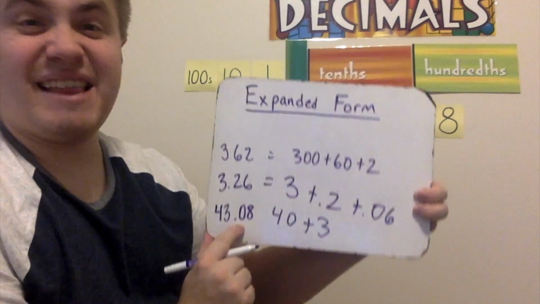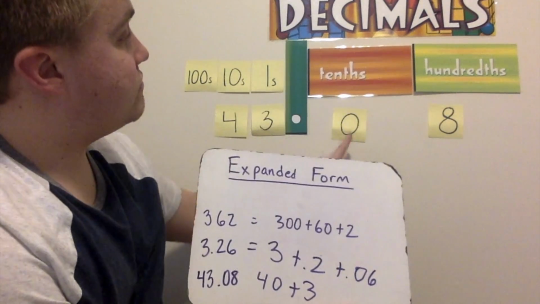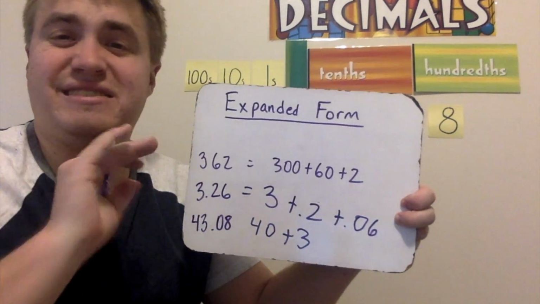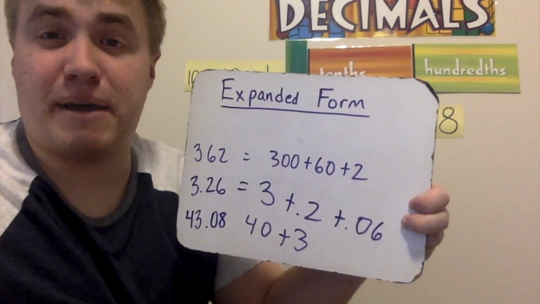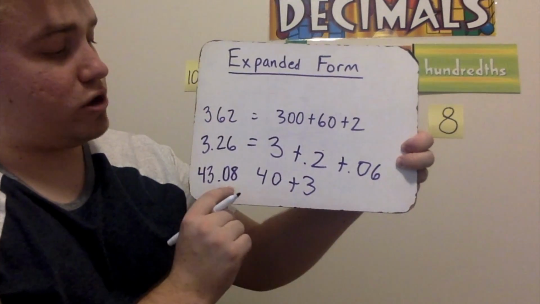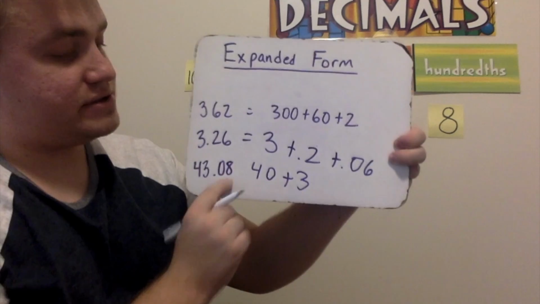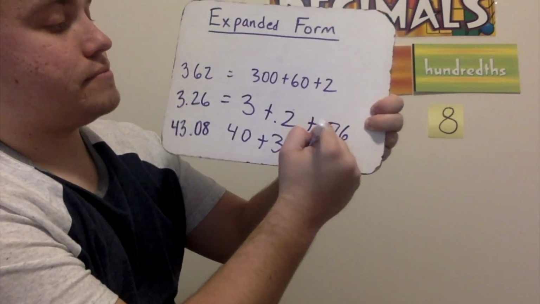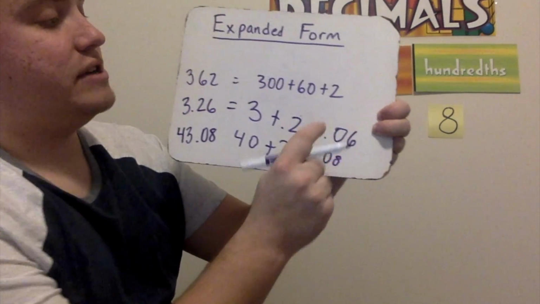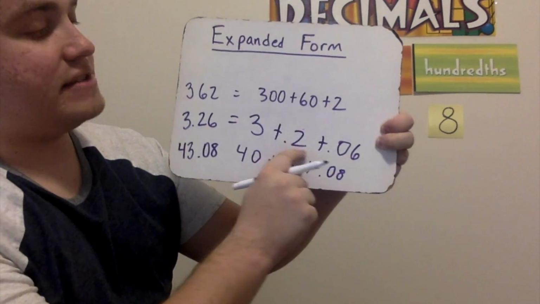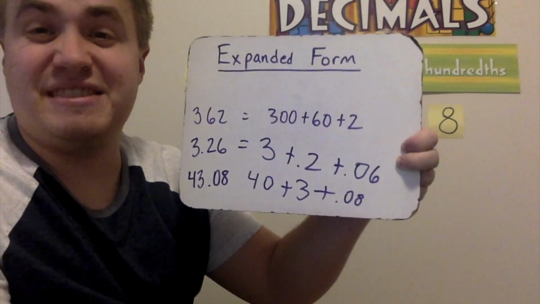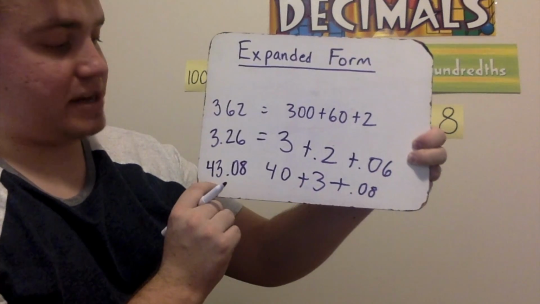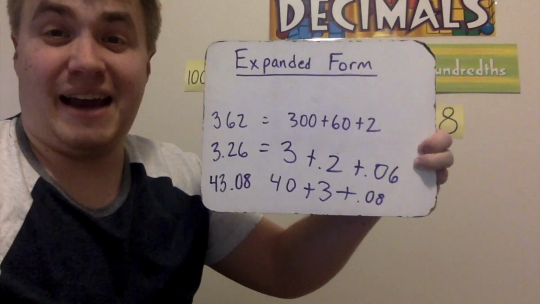Now I look at my tenths place value. I have 0 tenths. If you have 0 in any of your place values, you can just skip that place value when you're working on expanded form. So I'm not even going to worry about my tenths. I'm going to go right to my hundredths. I have 8 hundredths here, which means I'm going to add on 8 hundredths. Now notice for each of these place values less than 1, I'm using decimal form here. Okay, so I have 40 plus 3 plus 8 hundredths is my expanded form for 43 and 8 hundredths.